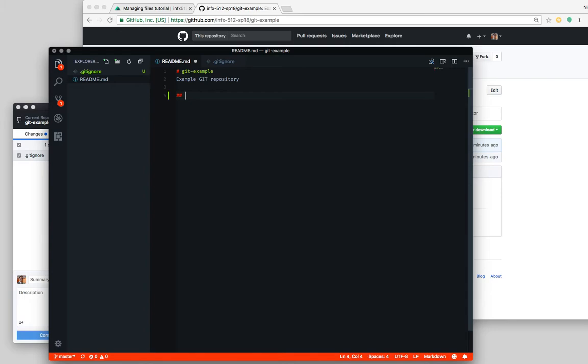So headers are denoted by hash symbols. A header level 2 is denoted by 2 hash symbols here. And header level 1, our top level heading, similar to if you're not used to HTML yet, Microsoft Word is probably the next example, where you have the largest heading, level 1, second level 2, 3, and 4, etc. The goal is that heading level 2s describe a little bit more about the heading level 1 that they're contained within. So in this example, get repository, we're going to add a header for our name.